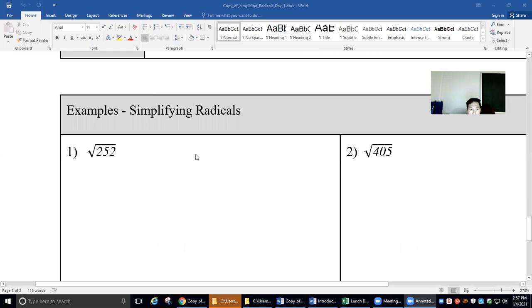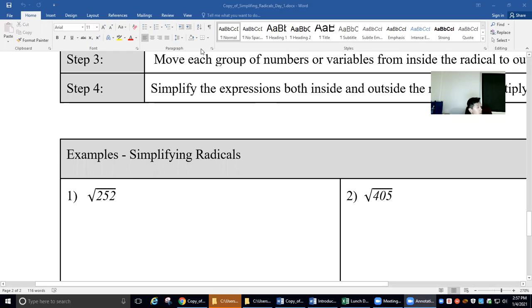So how are we doing that? Let's take a look at this. The first thing we're going to do is only prime factorize the number inside the square root. Then the second thing I want to do is show you how to square root the number without having to use a calculator. The only time you're going to use a calculator is just to double check, like, is this divisible by 4, by 5, or by 7, and so forth.